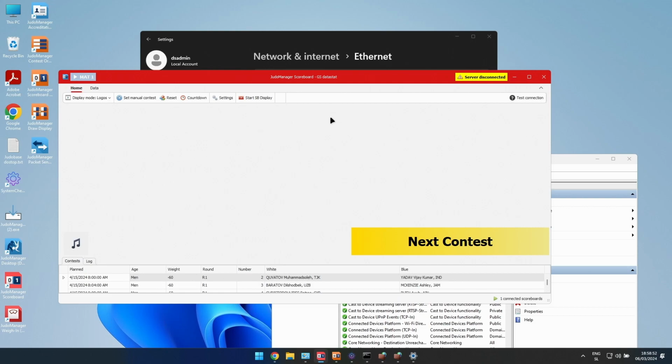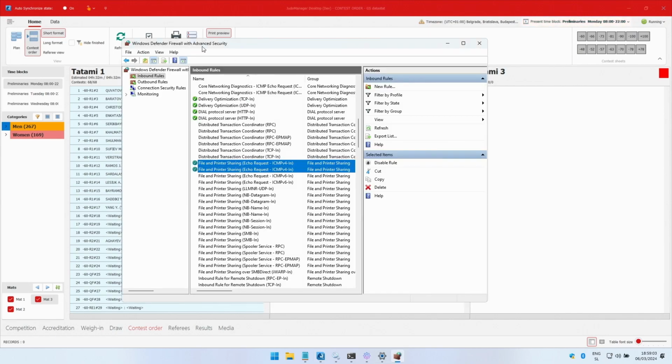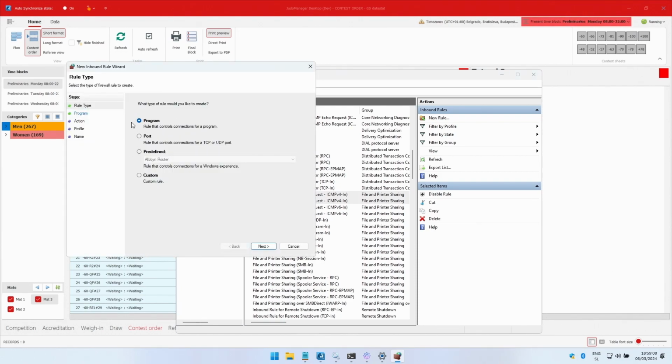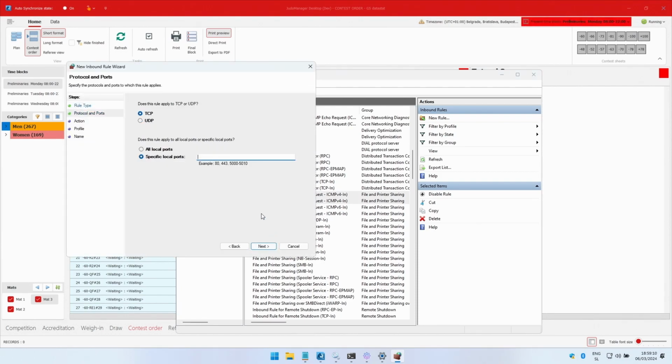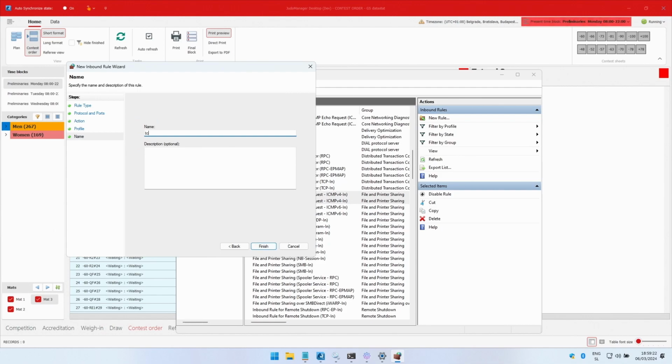And now I will show you the next problem that we have here. If I have the server over here, I can see that this one is red now. And again, I will go over here. I will create a new rule. I want to do it with a port, TCP, because before we said that's running on 8888. I will also put 855. Allow the connection, TCP, enter.